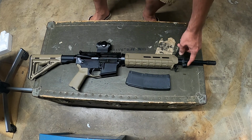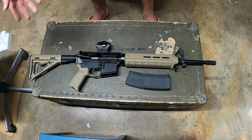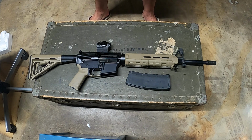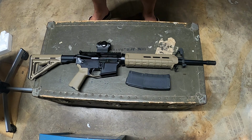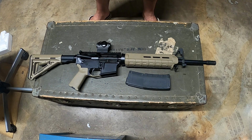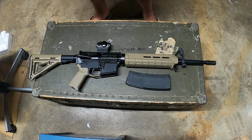So it even has the bayonet lug on the front sight block up there. Like I said, pretty cool rifle. I like it a lot. 16-inch barrel with a multi-position stock. It's a good piece. It's not bad at all. In fact, I might end up doing some more of these at some point. Maybe some different uppers. I could swap uppers around. Like I said, you can send those to your house. So if you want to get a dissipator upper, which I like personally, or you can get a 20-inch or 18-inch barrel instead of the 16. All kinds of options of different stuff you can do with these things.